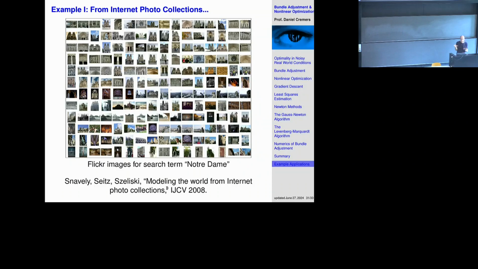And so this goes well beyond having your own camera and calibrating it and taking the images at a meaningful distance, at the same lighting conditions, right? You enter Notre Dame, you get all sorts of images. Some taken at day, some taken at night, some taken close-up, some taken far away, some possibly paintings of Notre Dame, right, that look completely different from the real one, right? So a lot of the effort in this paper goes into what you would call pruning. They first go through all these images that Flickr spits out and check, do they match my requirements?